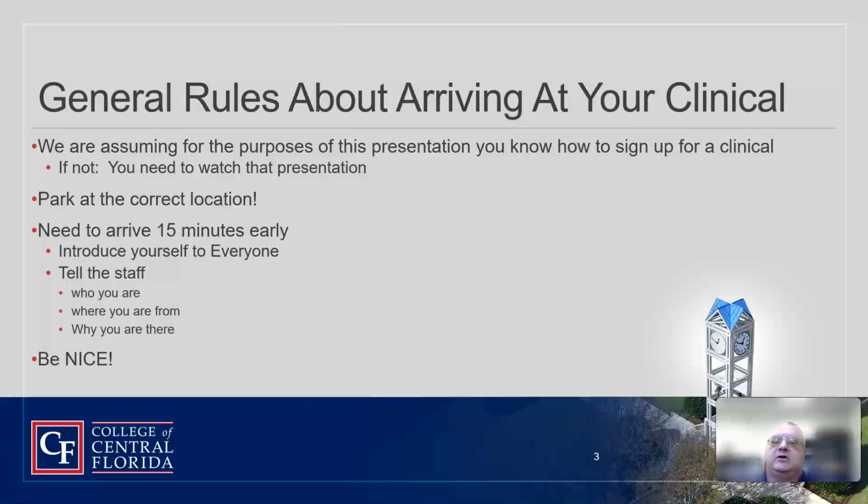When you arrive at your clinical, make sure that you know where you're going ahead of time. We put the address in there, but also ask your instructors. If you're going to an emergency room, you come in the front entrance. If you're going to one of the freestandings, you'll still go in the front entrance. If you're going to respiratory, you'll go up to the second floor where the respiratory is. Make sure that you talk with your instructor about that so that you know exactly where you're going and what you're doing, okay?